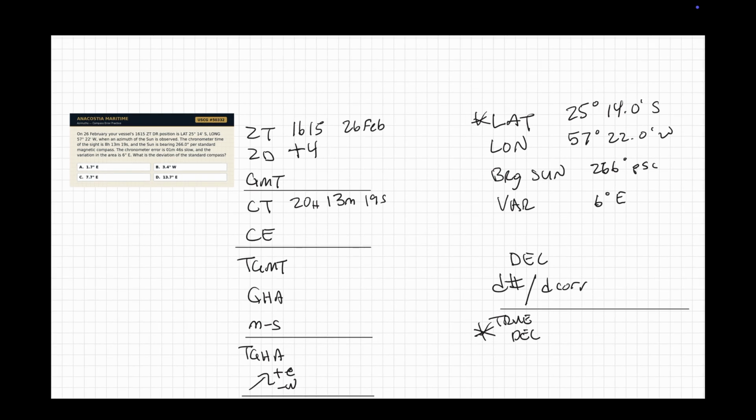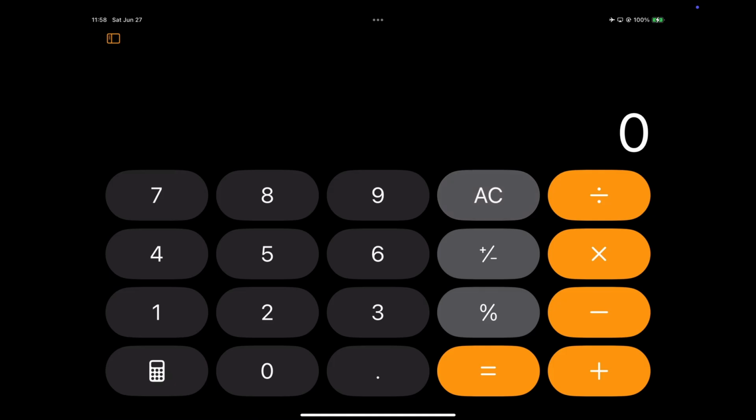Another way to get your zone description is taking your longitude and dividing it by 15. That might be faster for some of you guys. I mean, I'm treating this as a beginner class. So I'll take my calculator, and first things first, I want to get my minutes to whole degrees, and then I'm going to divide my total longitude, which is degrees longitude, right? And divide that by 15, all right?